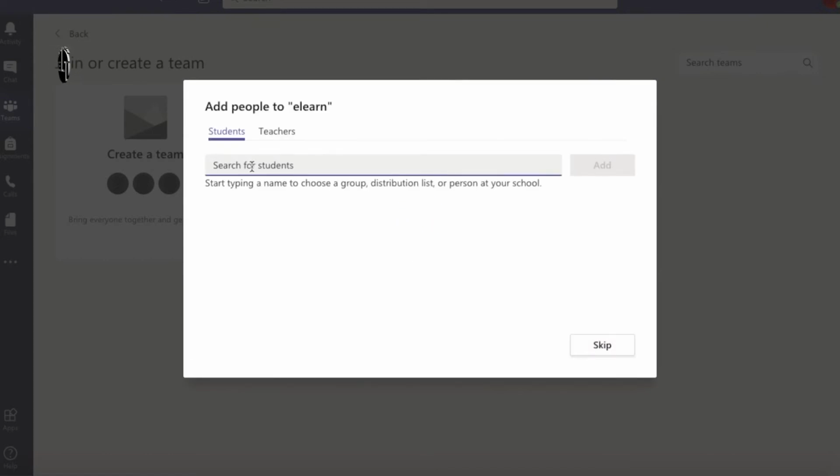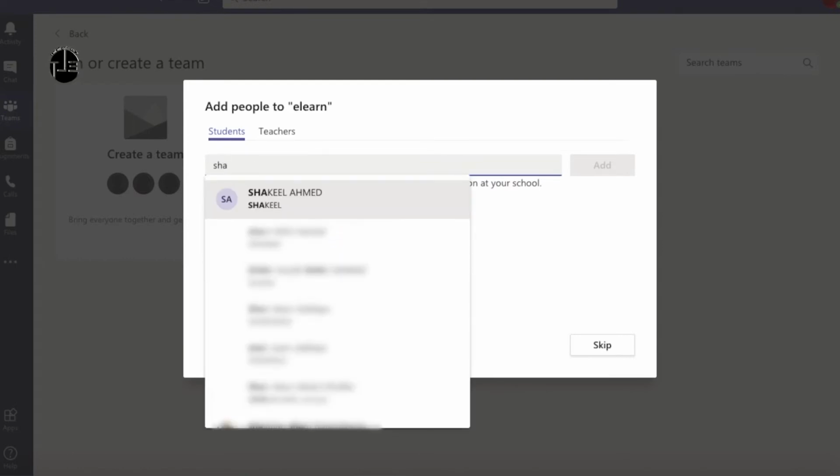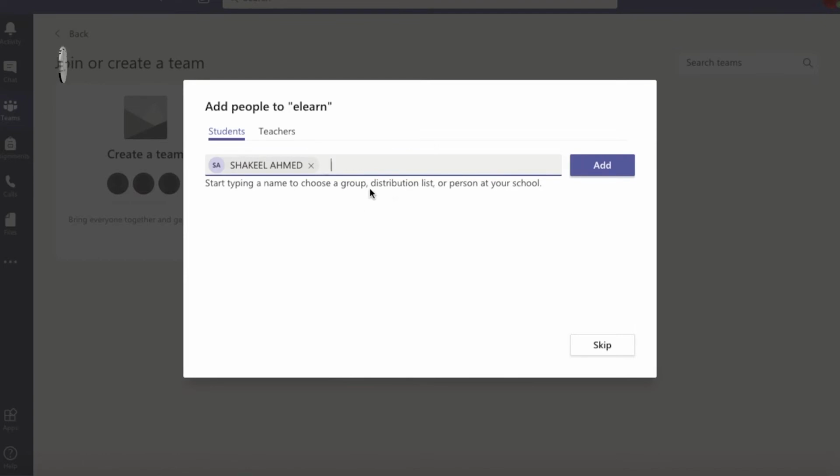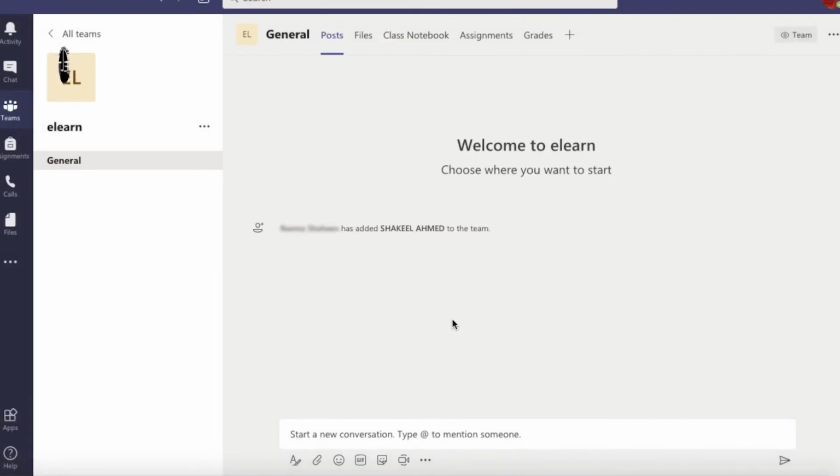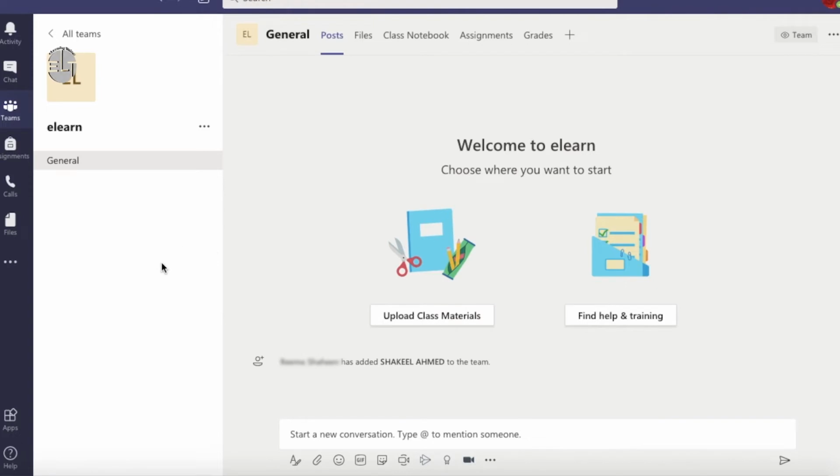In this step, you can add your students by email address. You just need to type the email, and you can find their email here and click on add. Do it one by one and add all the students in your list. And if you have a co-teacher, another teacher you want to bring in to help, you can invite them as well. It's up to you. Once you're done, click on close, and that's all.